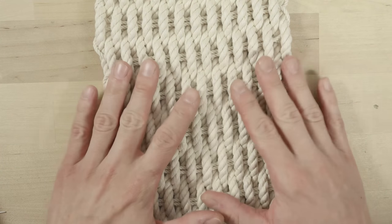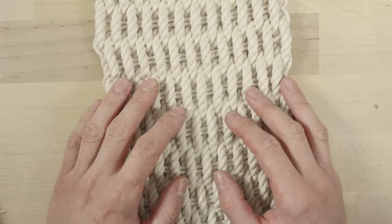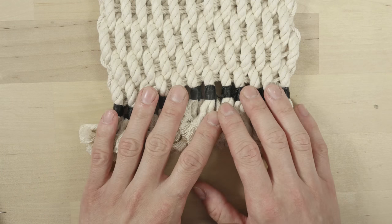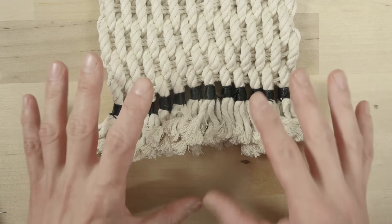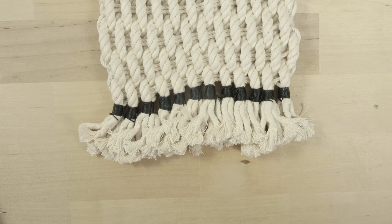All in all, most of the mat is simple to do. Preparation for actually making the mat takes a bit of time, and finishing the mat is also a bit time intensive. Other than that, this is a fairly fast mat to do.